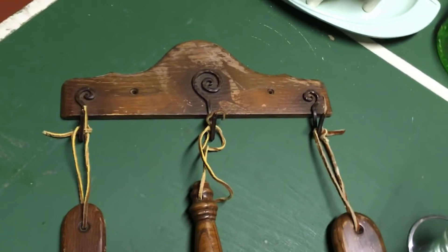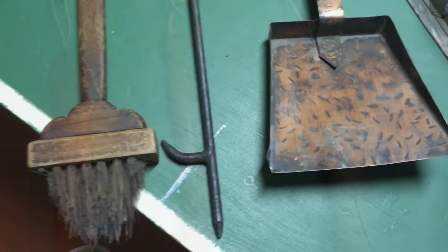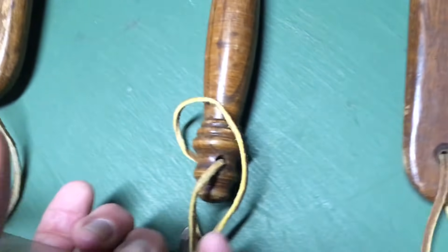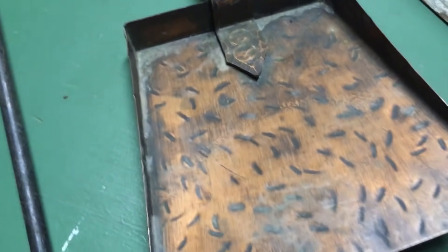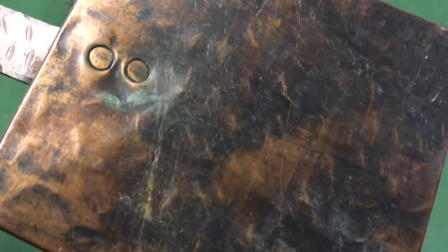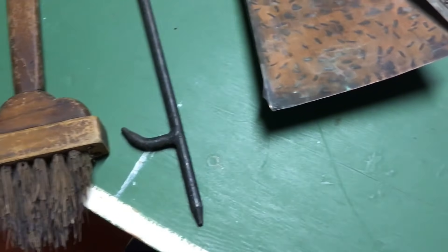This is really nice — I can tell this fireplace set really dates to circa 1930. The wall plate needs a little finish restoration, not a big deal. Price written on the back: $1.91. It has a really neat hammered look effect to the metal, almost like nice copper — I think it's the metal itself, not a patina. Kind of an arts and crafts look too. There's the coal shovel, the poker, and the brush — which has seen better days, haven't we all.